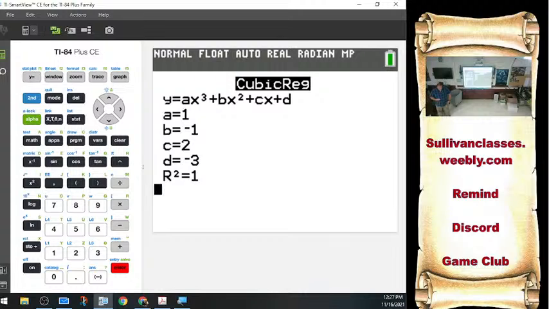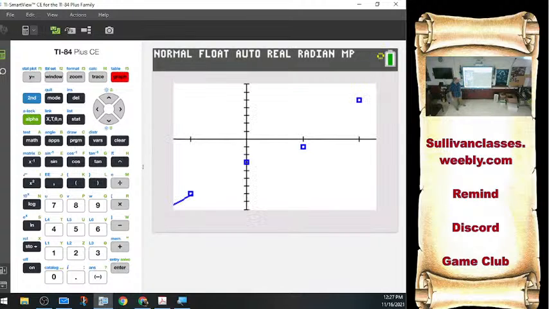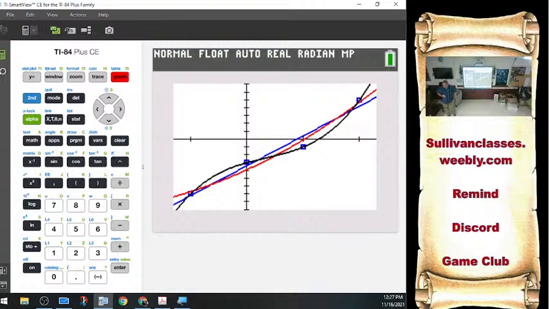Meaning this is the model that made these points. It is perfect. Now look at the graphs. The line was pretty close. If you thread the middle, that quadratic was pretty good, but that cubic is dead on. Okay.